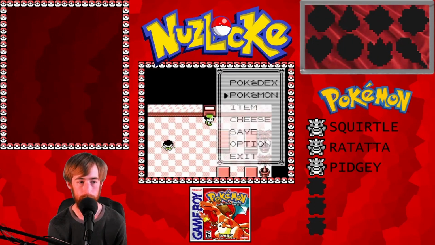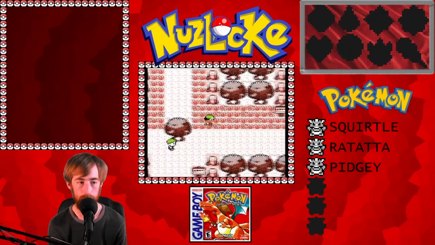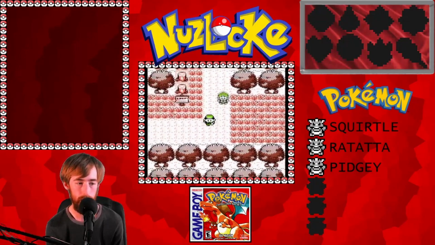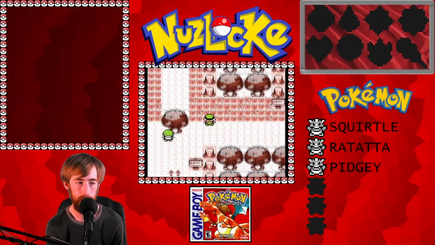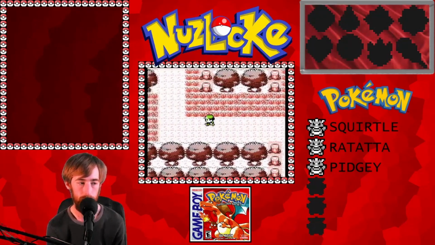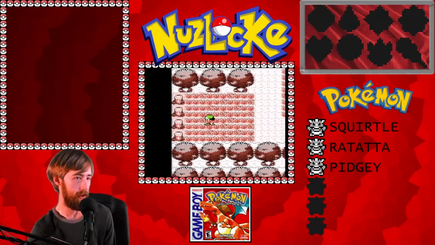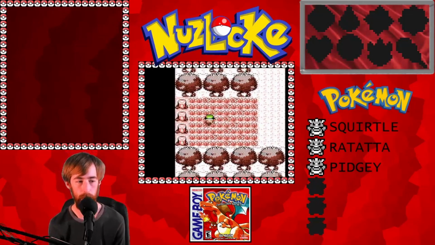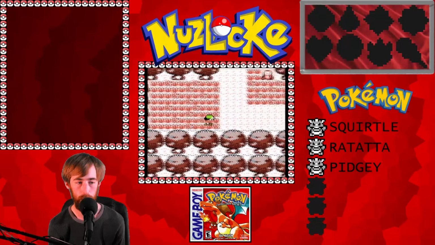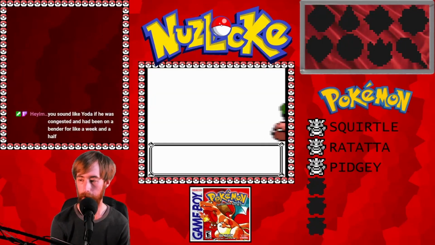But what I need to do is this. Let's see. We need to get in here in the grass and go ahead and shuffle around some also. No, there's nothing this way. Hang on. Is it this way? No, there's nothing this way either. Dang it. Okay, well, we'll shuffle around. Time to shuffle. Shuffle, shuffle, shuffle. Oh, there we go. Encounter time.